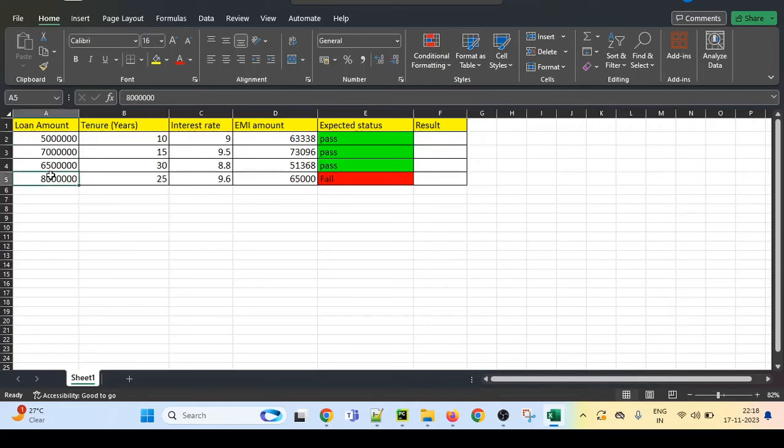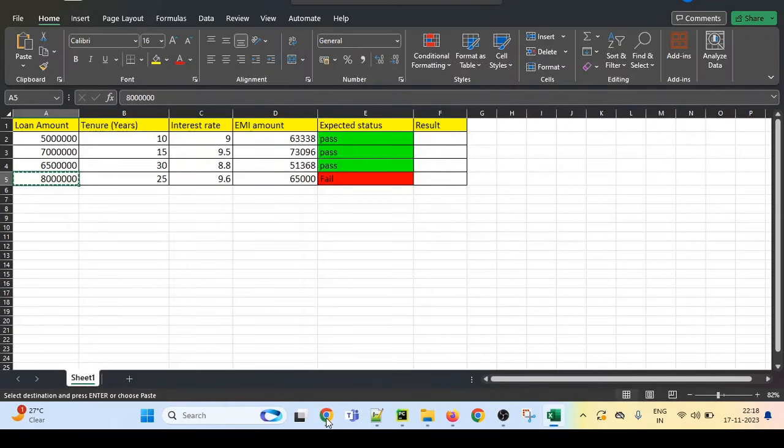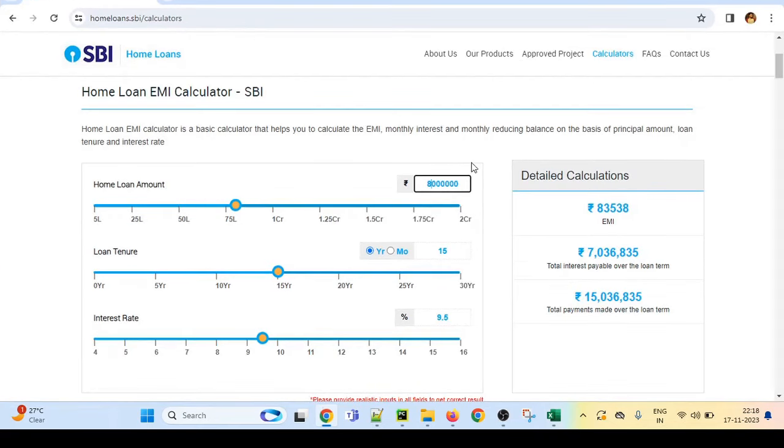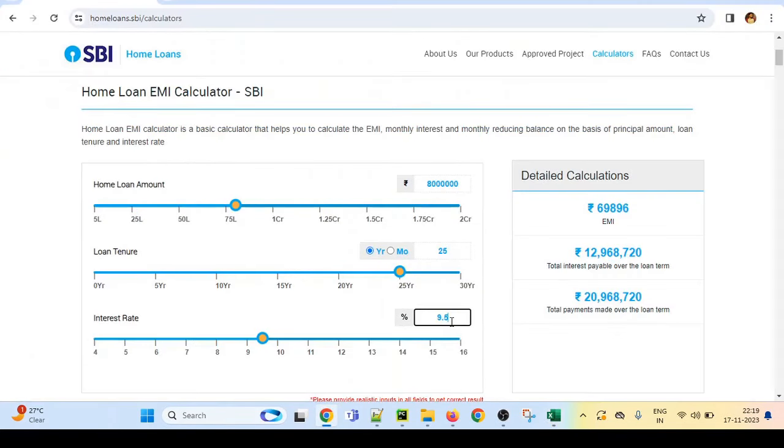And the last one is basically a negative input test case. If I provide this input here, let's say I am providing 80 lakh as a home loan amount. Then I will provide tenure as 25. After that, put interest rate as 9.6.